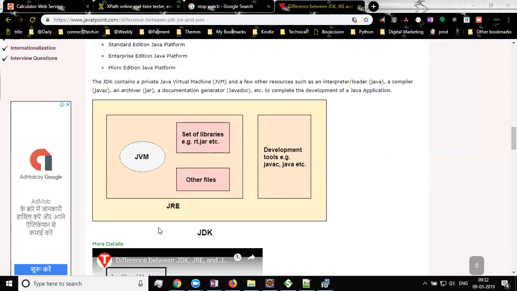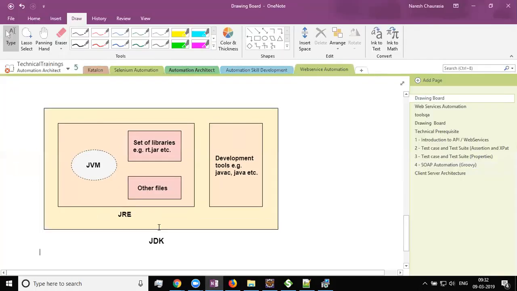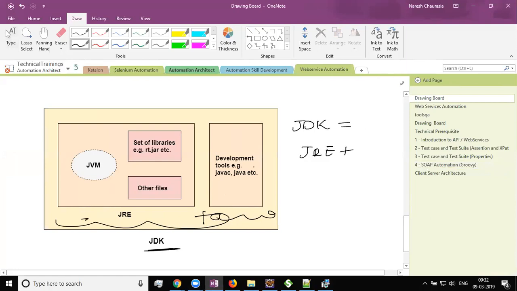This JDK contains JRE, this JRE plus other tools. So JDK is equal to JRE plus other tools, which are javac and java, some development tools.